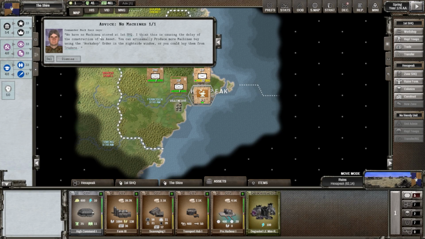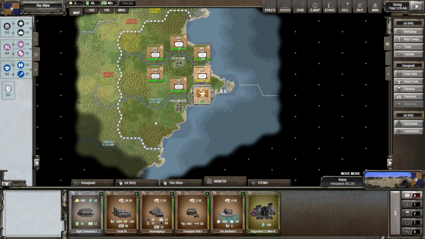And we have no machines stored. The Commander Mac Kaus is saying, I think this is causing the delay of the construction of an asset. You can artisanally produce more machines by using the workshop order. Well, I don't think it's delayed, is it? Because didn't we actually buy it?